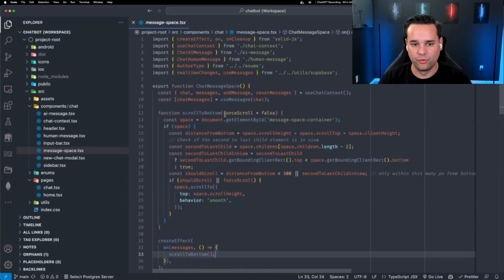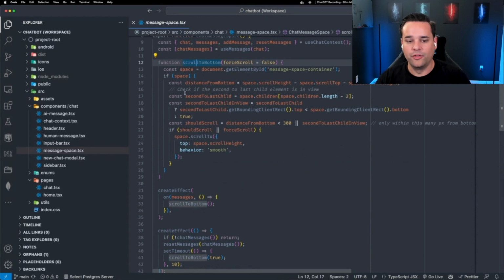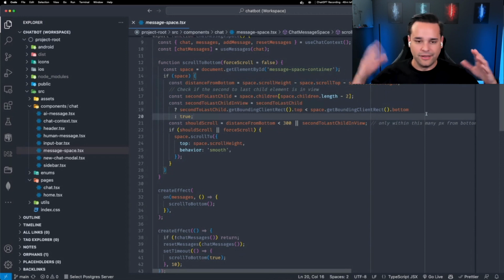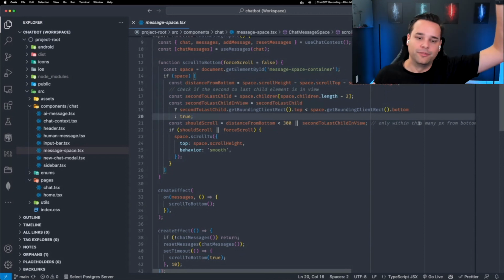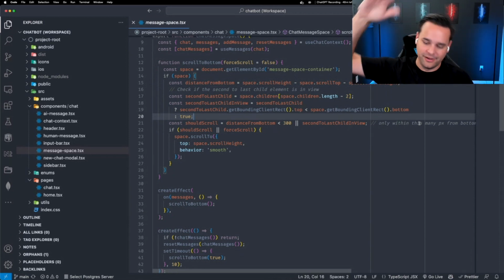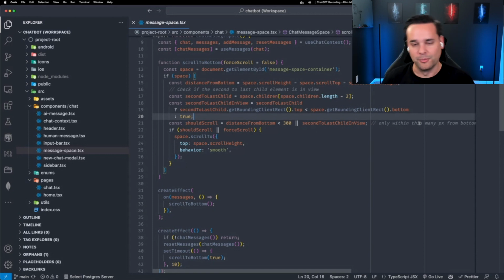And if we look at our scroll to bottom function, all this is really doing is a whole bunch of logic about, should we actually scroll to the bottom? We want to make sure that the user hasn't scrolled all the way up to the top, because one of the very worst things that can happen is you're reading something way up high and you get forced to the bottom of the page because a new message came in. It's super annoying. So we do a bunch of logic to just check that.